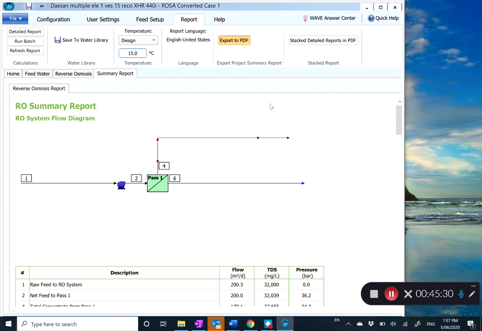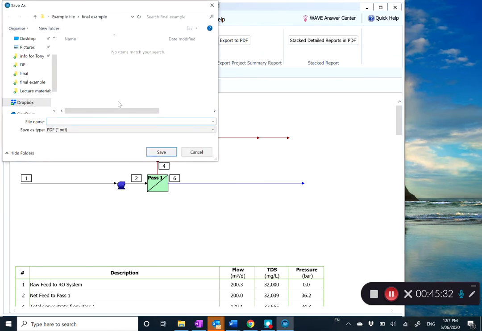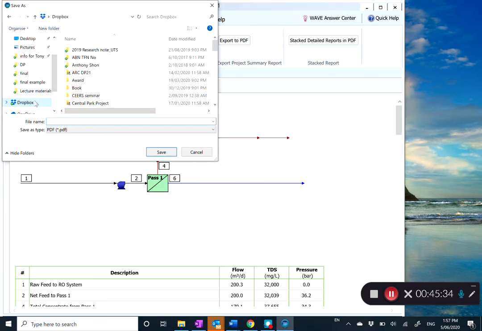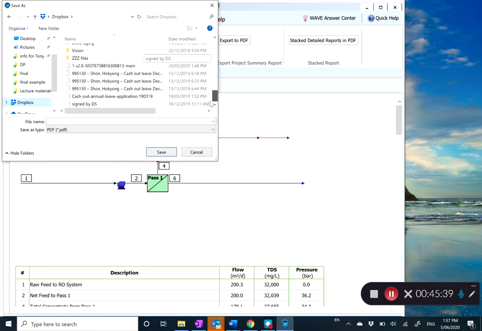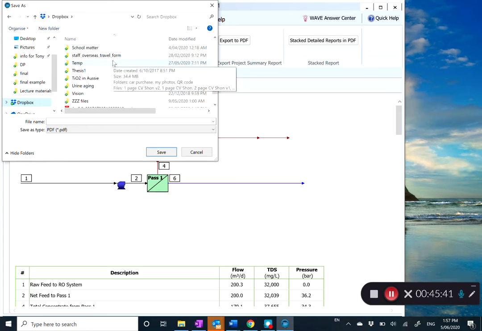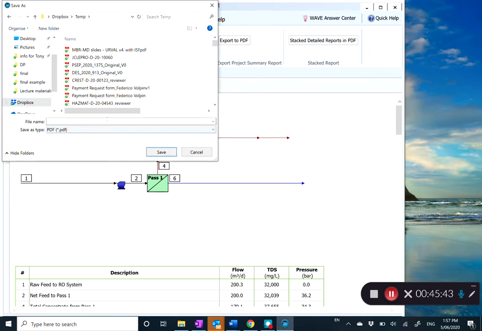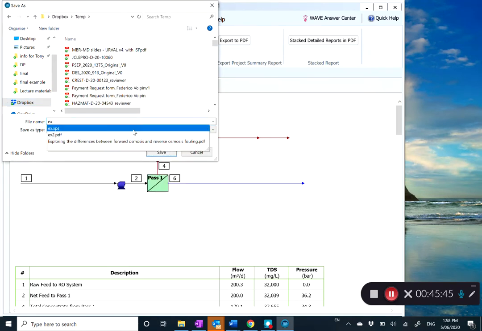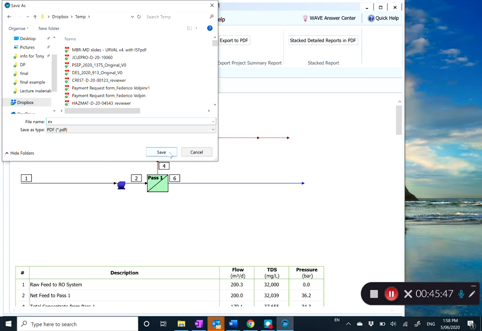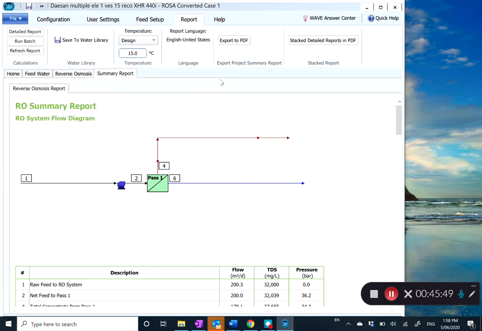Also, you can easily export to your program. So we can just save in a temporary file, for example. So you can get this report from your PDF file source.